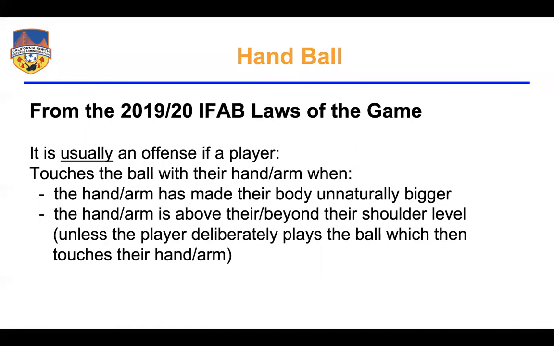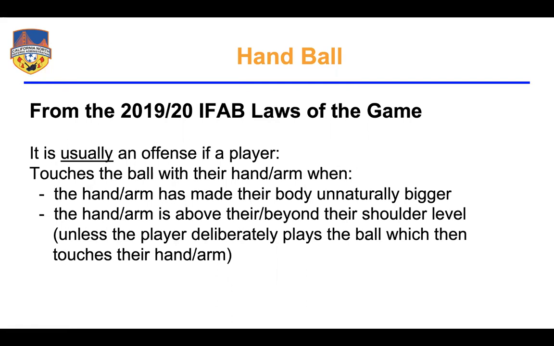The only scenario where that changes is if the player kicks the ball or heads the ball into their own hand or arm, which is above the head, or above the shoulder. And again, we will see a video example of this when we get to that portion of the evening. So if that one doesn't make much sense, just hold on to your questions for right now. There's a very good video where we can analyze what exactly it means for the hand or the arm to be above the shoulder, and then what it means for the player to deliberately play the ball, which then touches their own hand or arm above the shoulder.